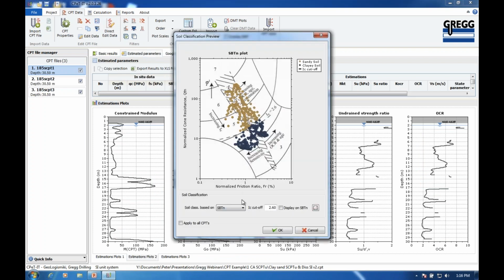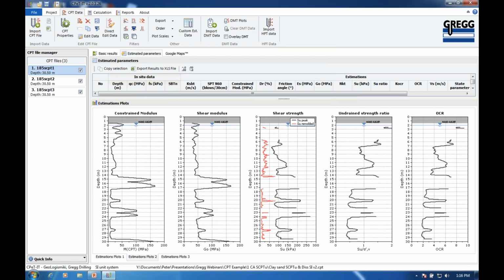It defaults to the soil behavior type zones using the normalized chart, but you can switch it to Ic and adjust the Ic. So if you wanted more of the soil to be treated like a clay, I could adjust that to 2.5 and display it on the chart, and it would add in a bit more data as clay-like.